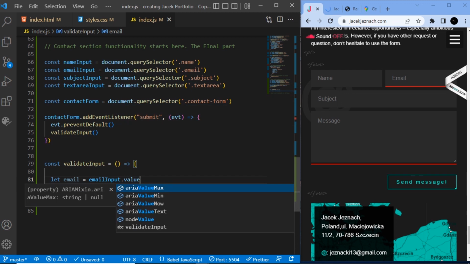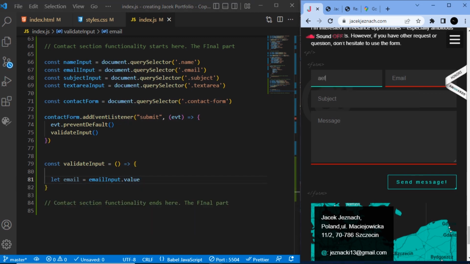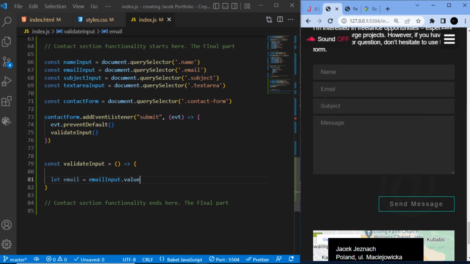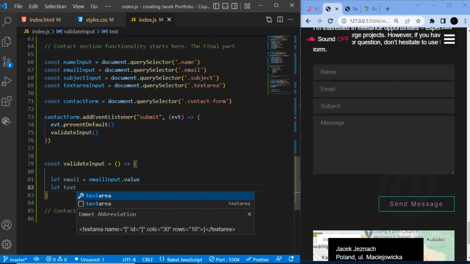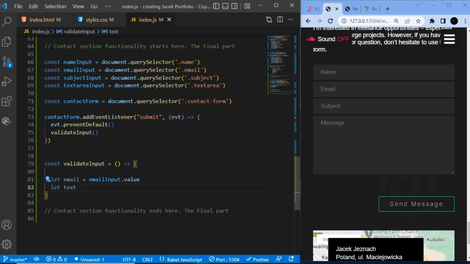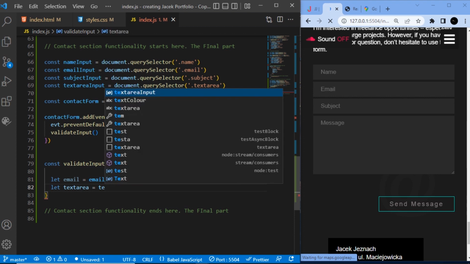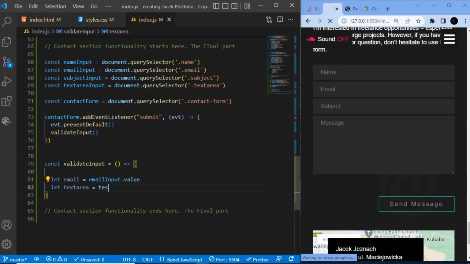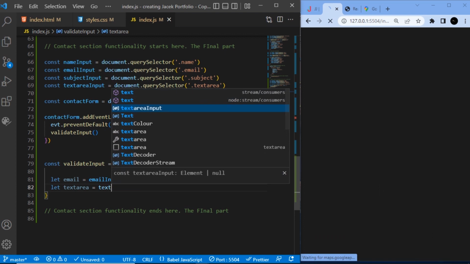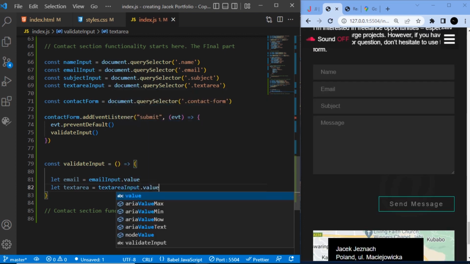We want to grab the value that the user inputs here, in order to know what to do. So now that we have the value, we still want to go with another one, which is the text area. Now we want to grab the text area input like so, and then the value that comes from it.